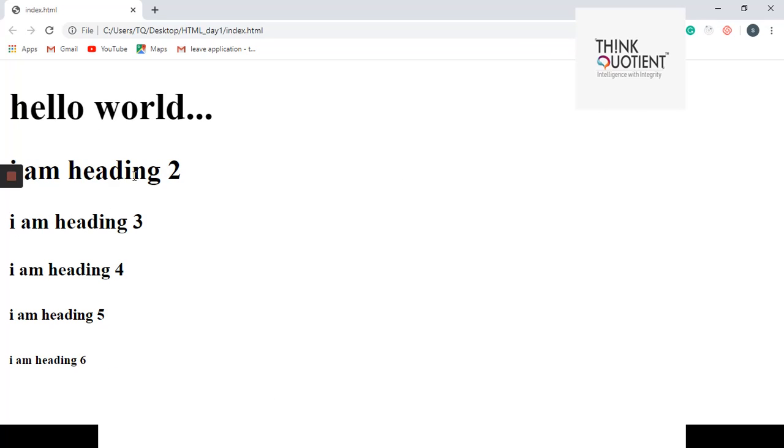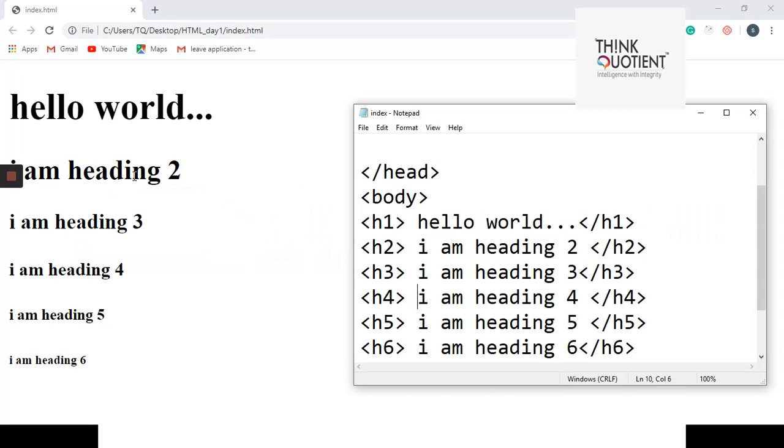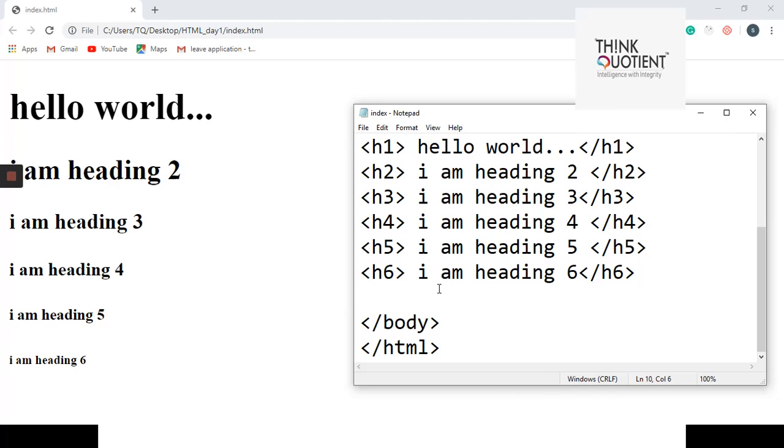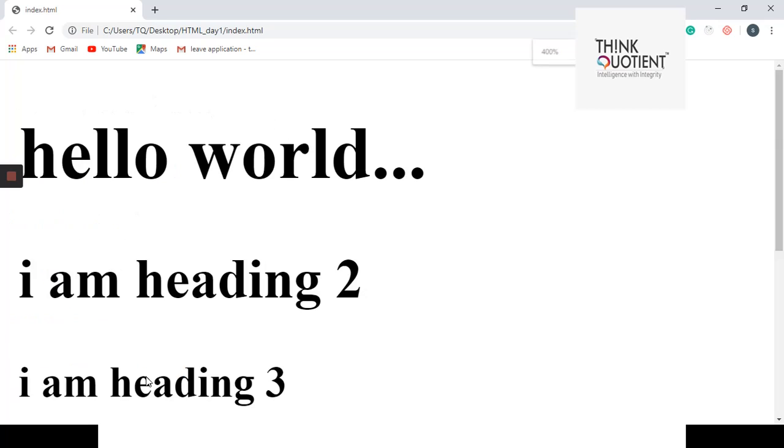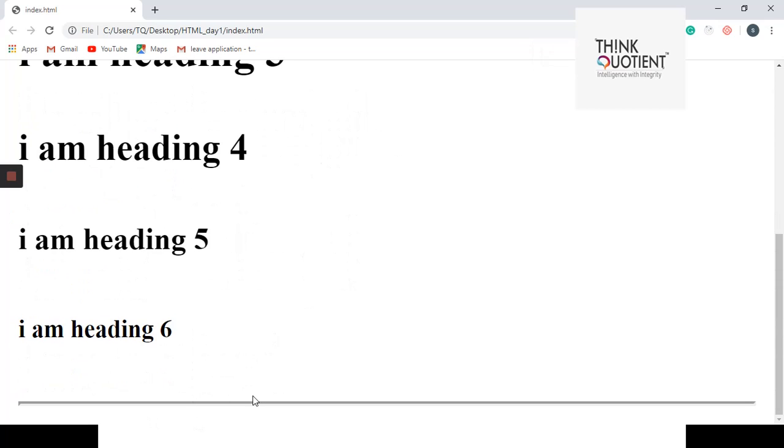Now when you want to add a horizontal rule, that is nothing but a horizontal line, how to add that? Let me show you. I'll just move down over here and simply add this hr tag, and the hr tag doesn't have a closing tag, so you can call it an end tag. Save the file, head back to the browser and refresh the page, and you can see one horizontal line has been added over here, right? After that you can continue your tags as well.